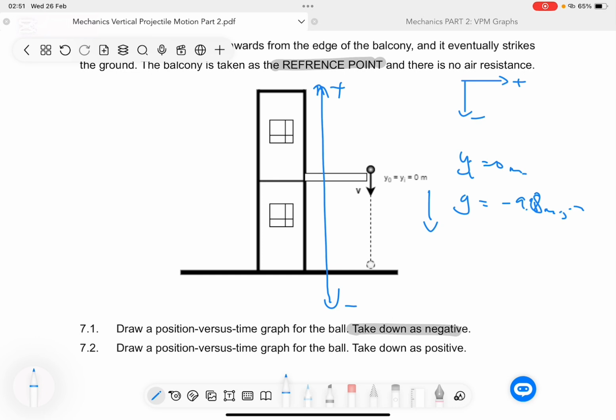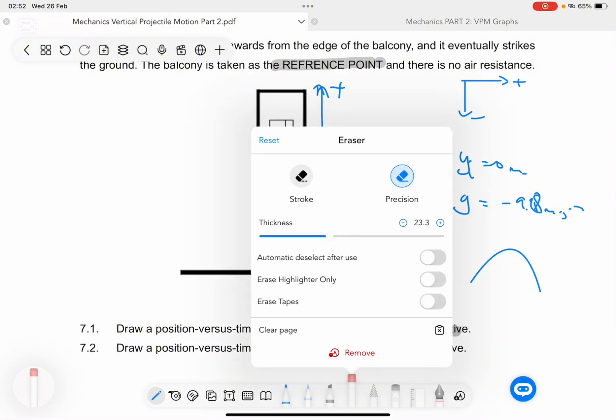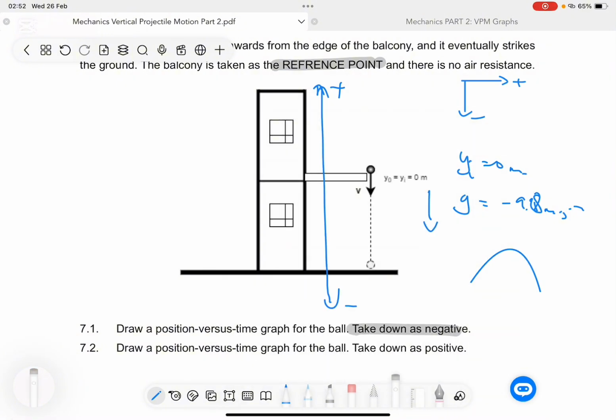Now, this means here I'm going to have my graph given by that curve there, because my g is negative, so it has to be a downward-opening graph. But when we look at this graph, we can see in the same way that we did in the previous question that actually the motion is occurring in the downward part. In other words, we're going to take this part of the graph which represents downwards, and that means we're going to chop this part because it represents upwards.